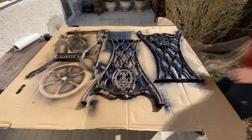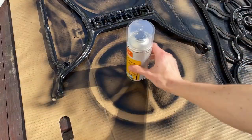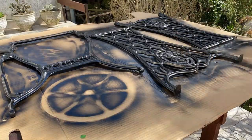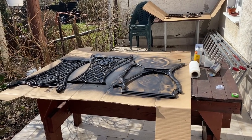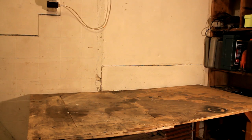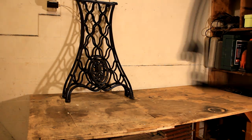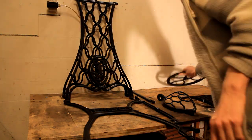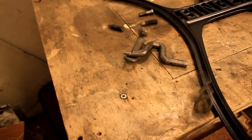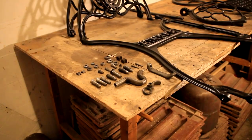After the black paint it's on to the clear coat. All in all the entire paint job took about one to two hours of actual work and about six hours of waiting. Now back in the workshop — where everything has been magically cleaned up — I lay out all the large components. For the smaller parts, I actually soaked them in phosphoric acid for about a day or two, and here they are all cleaned up and looking shiny. I found that phosphoric acid works great for removing rust and grease.